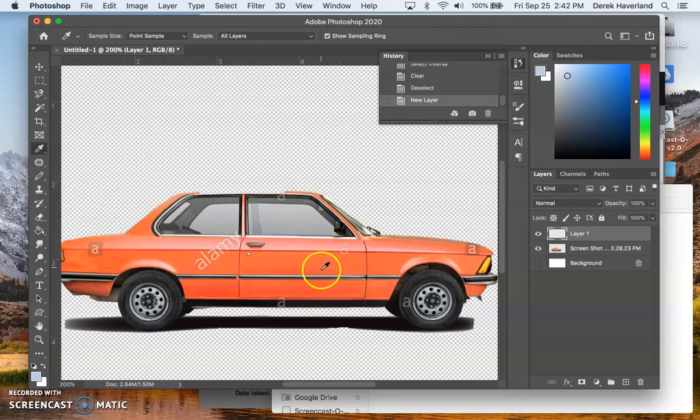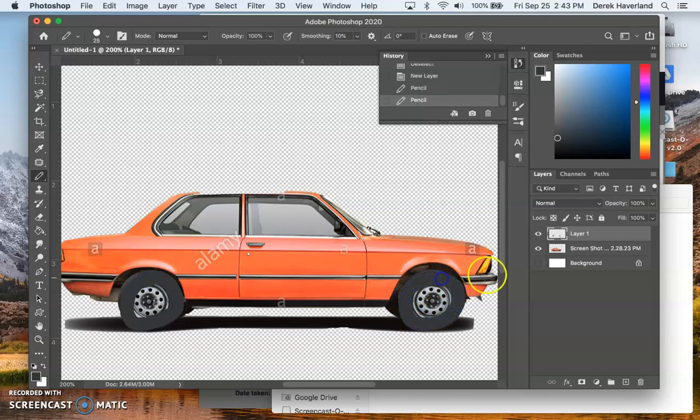Shortcut is I on the keyboard. I can grab a color that isn't perfectly black, switch to my pencil or my brush. The left bracket makes the brush smaller, the right bracket makes it larger, and I can draw a pretty decent circle for a tire, and I've got 2 tires. Go back to the eyedropper tool, grab a red for the color of the car, and for the brush begin to draw the body, the frame. If I want to go to smaller line thickness, I can do that for up here.